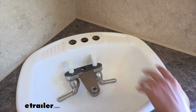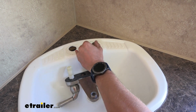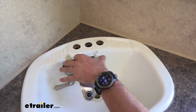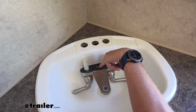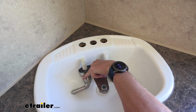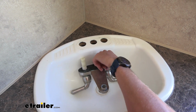Now the next step is going to be measuring your sink's water inlet holes. Ours today is spaced 4 inches apart, center to center, so we know we need to get a faucet that is 4 inches center to center. Or if we have a single inlet faucet where it's got the 2 hoses coming out, we just need to make sure that we can cover both of these holes with the little dash plate that goes over that and lets the single stack faucet sit in place.